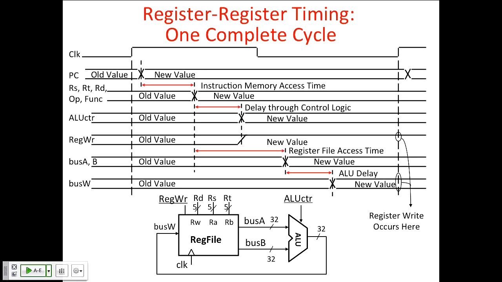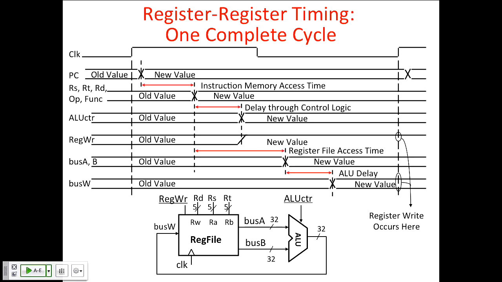After the control signal settles down, the delay through the control logic not only settles this signal, it'll also settle the other control signals, like this signal that tells the register file whether this instruction does a register write or not. Remember, some instructions write the register file, some of them don't. The control logic looks at the bit patterns in the instruction to determine which one's which, and that's the value it sends down on this wire to the register file. That takes some time as well, from when the instruction bits are ready till you know whether this instruction writes the register file or not.